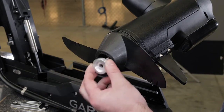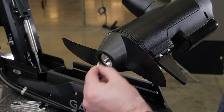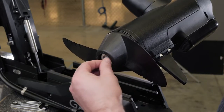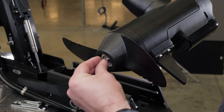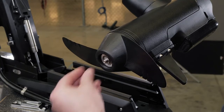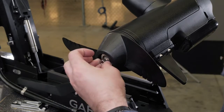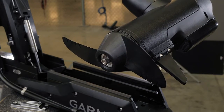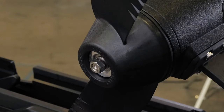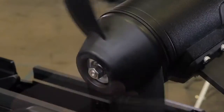Place the anode, washer, lock washer, and nut on the end of the motor shaft. Using a 9/16 socket, tighten the lock nut to 6 foot-pounds to secure the propeller.